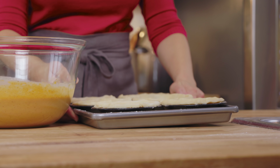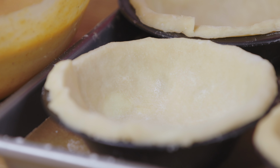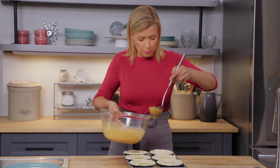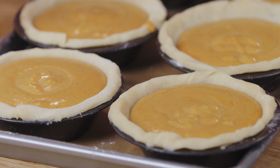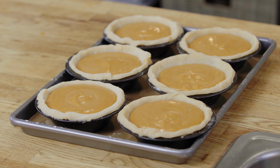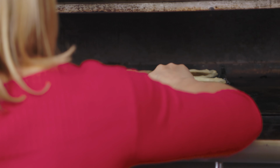All right, I'll grab the pie shells chilling. And I'll just ladle this right into each pie shell. You can also make the same recipe using removable bottom tart shells, or don't forget, you can do a full-size pumpkin pie. Here we go, ready for the oven, which I've preheated to 375. These individual pies take 30 minutes to bake. You'll see the pastry has browned, and while the outside is set, there will be a little jiggle in the center. If you're making a full-size pumpkin pie, the bake time is 50 to 60 minutes to achieve the same look.